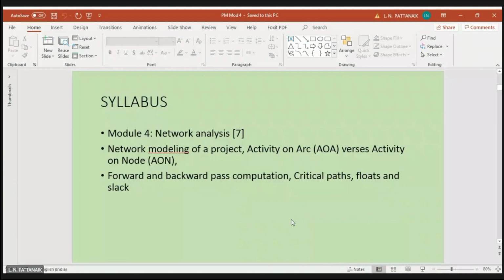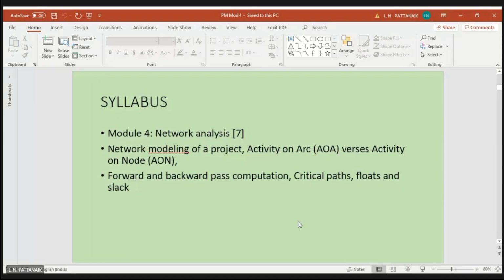Maybe you will be able to understand it. It's more relevant if you imagine some project which is having maybe more than 50, 60 activities or even more than that. If it is a small project of 3-4 activities, then maybe you may not find its relevance. So for complex or large projects which are having 50, 60 or even more than 100 activities to be completed to complete the whole project, right?